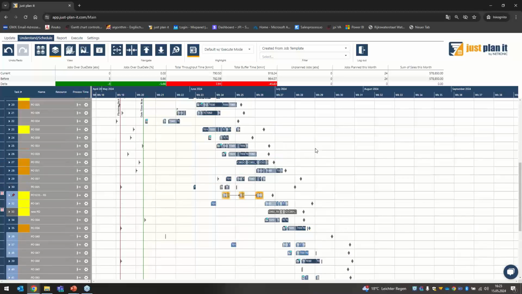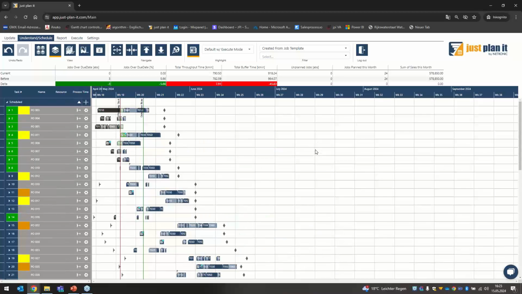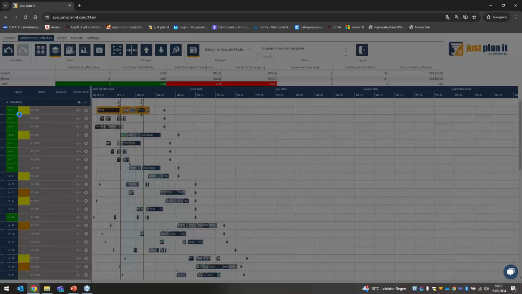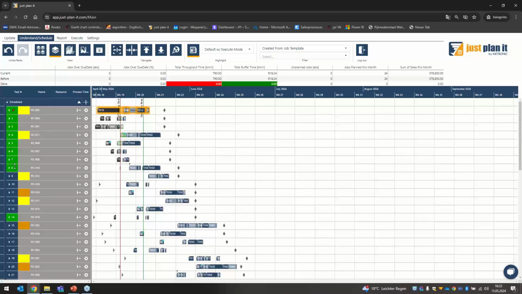So what I recommend is making use of the automated calculation functionality for those jobs that are not super important. For jobs that are super important, and by the way, also for jobs that have been started, I recommend that you exclude them from the calculation by pinning.